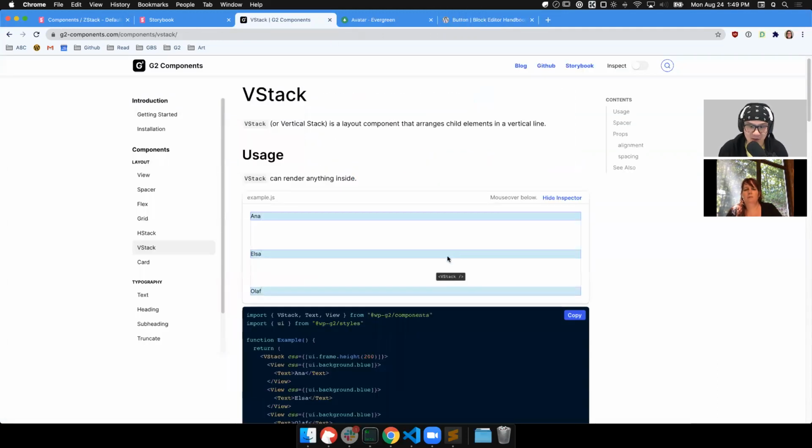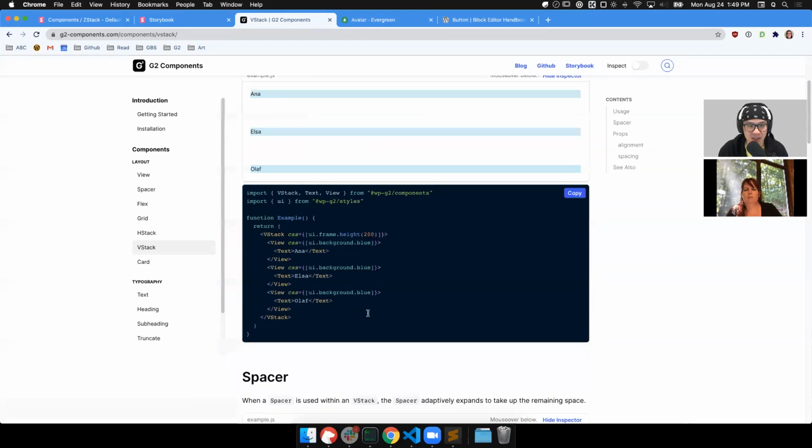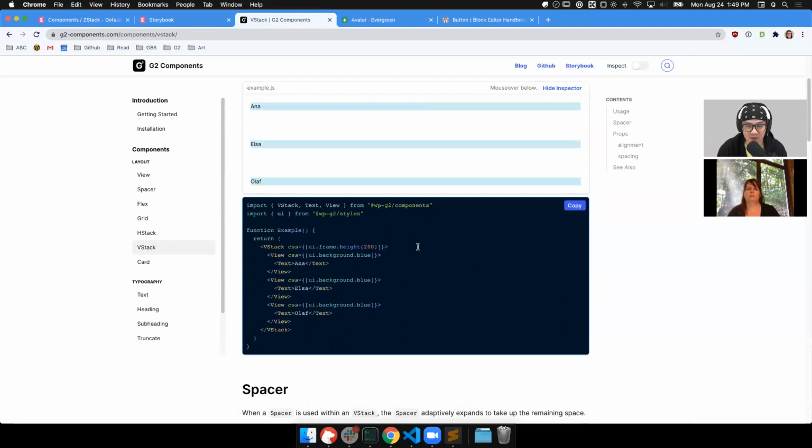So having interactive docs like this, I think, is really important, because you can play around with this stuff to get a better idea of, oh, this is how I'm supposed to build things. But then, when you're done, you can also just copy it and paste it into whatever it is you're building. Can I show you something?